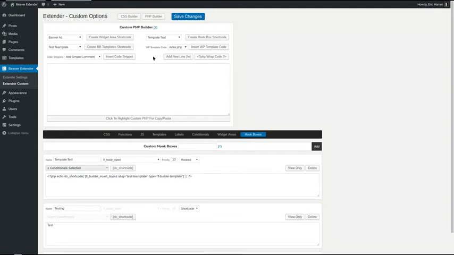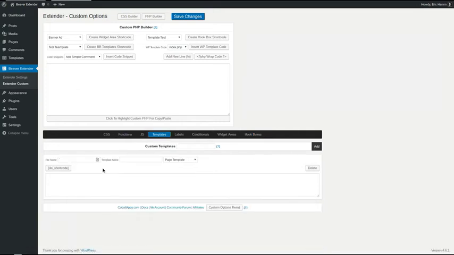But focusing on the Beaver Builder theme here, what I did is I grabbed the code from their index.php file, their single.php file, their page.php file, and their 404.php file, which are included in the root of the Beaver Builder theme directory. And I made it so you can click this button and it'll actually write the code. It inserts it right in here. And you can then add it to the Beaver Extender templates feature, so you can create your own custom WordPress templates and then tweak them however you want.